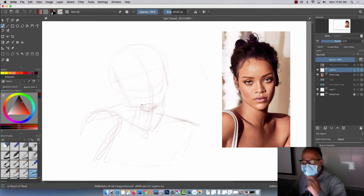Here's the chin, right? And I'm just going in like this. Here's her basically hairline, nice, right? And then in here, notice that we have this indentation here, right? This is beautiful stuff. I'm just thinking here. I'm just playing around with proportions, saying nose somewhere over here. Maybe I need to go a little darker here for you guys to see this. So somewhere over here is the nose, here's the mouth.